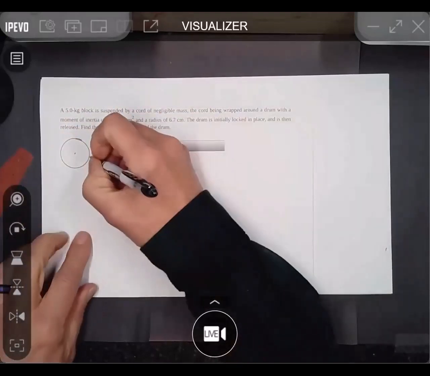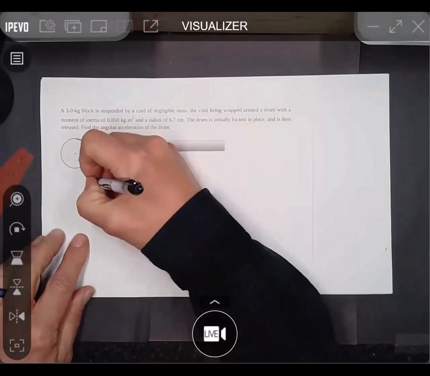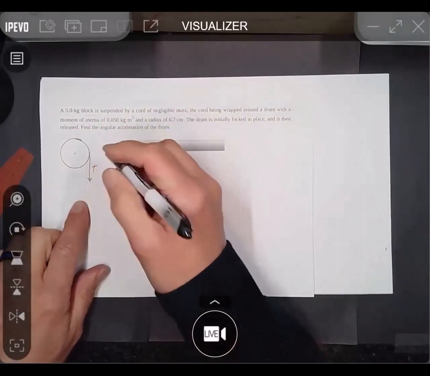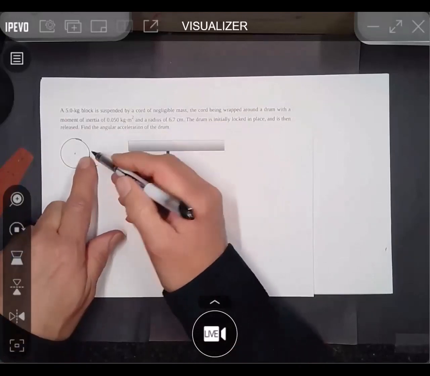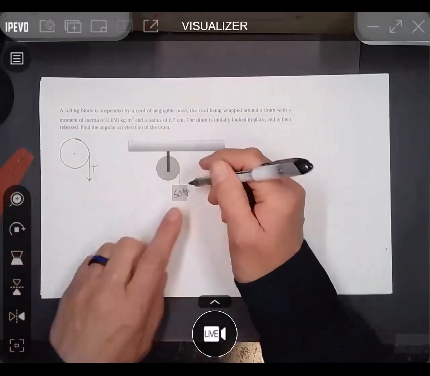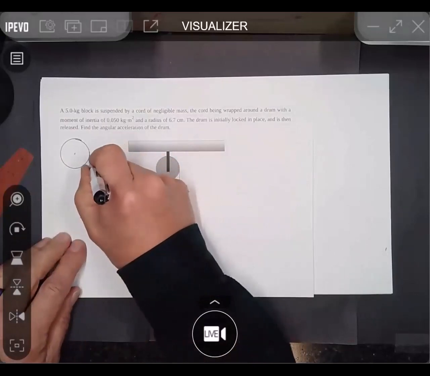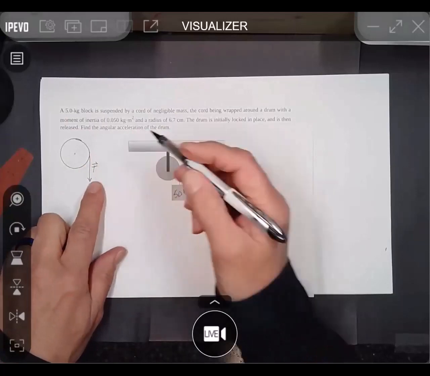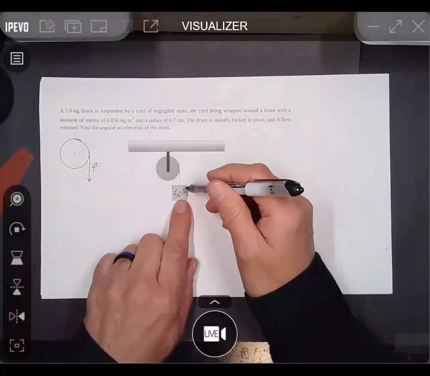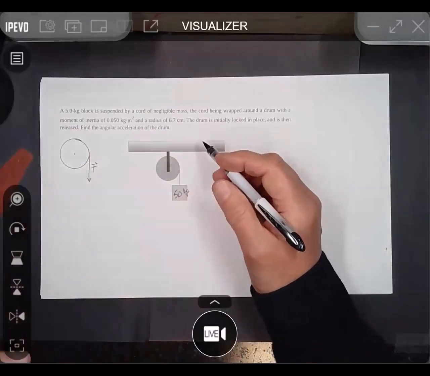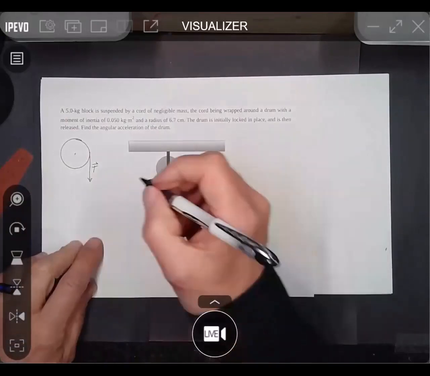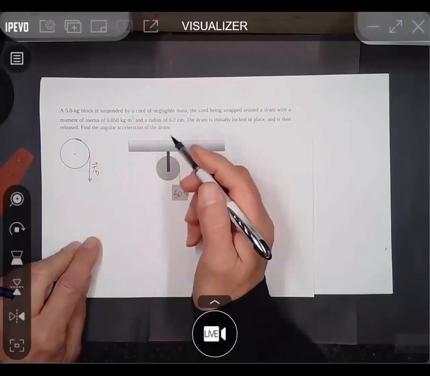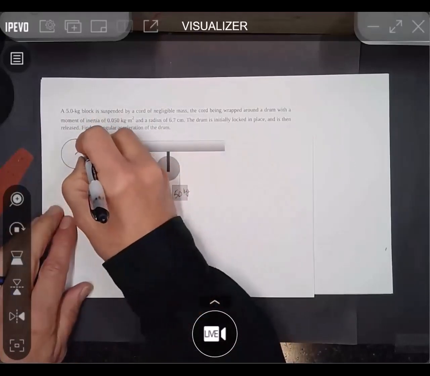Okay, the drum's got a cord acting downward here, and this would be actually the same tension that's acting on it here is going to be the tension that's supporting that. So I'll just call it T there, but this T is not going to be the same as the T that's supporting it, but magnitude-wise, it'll be the same. Maybe I should call it T sub D, the tension acting on the drum. Okay, and this has a radius r.